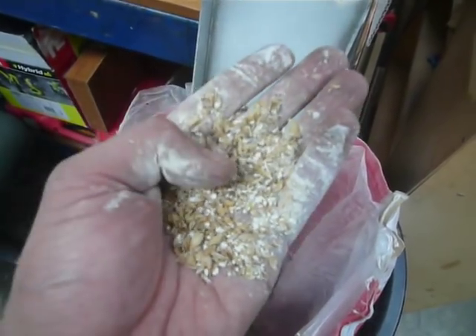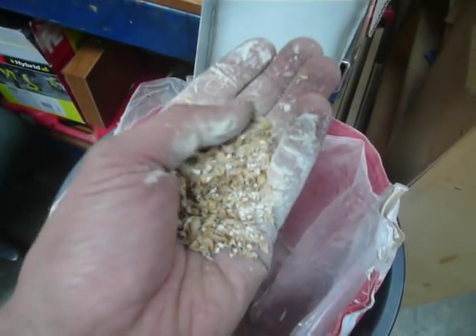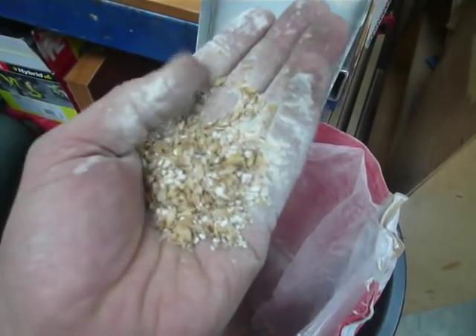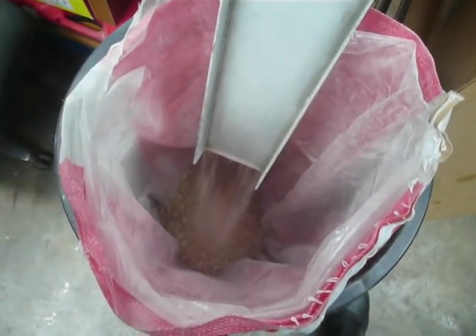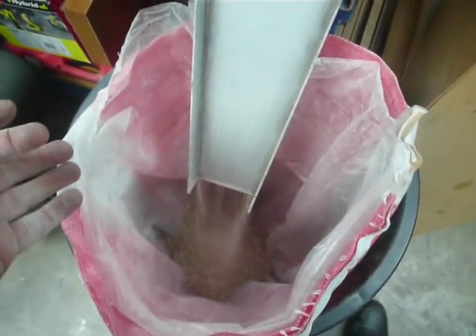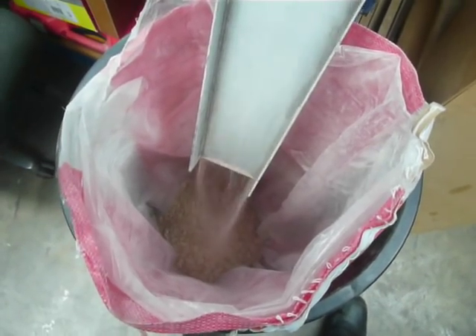I'm not doing a sparge so I'm not worried about leaving those hulls as heavily intact as you normally would. I'm not grinding the hulls that fine — you're going to get tannins and stuff coming out of them. I'm just going to infuse this with some hot water in a barrel. It's going to be more or less like making a cup of tea, except it's going to be about a 120–130 litre cup of tea.